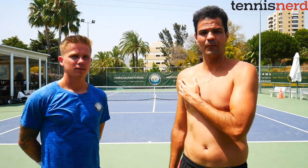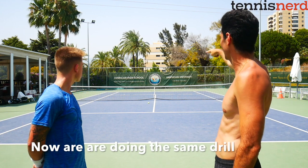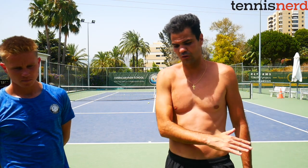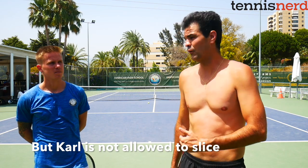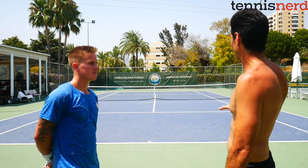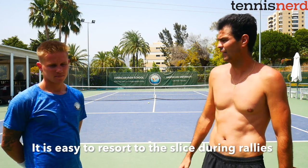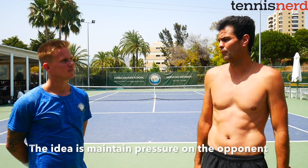We are going to do the same drill. Adrian or Karl is going to play against us. But now when he plays the defense shots or the neutral shots, he cannot slice. Why are we doing this? Because sometimes Adrian or Karl is slicing when he can hit a deep shot and get an offense shot, and be more aggressive.